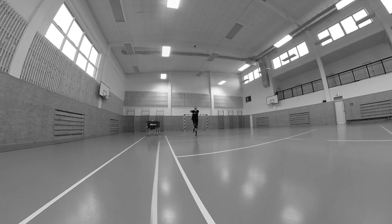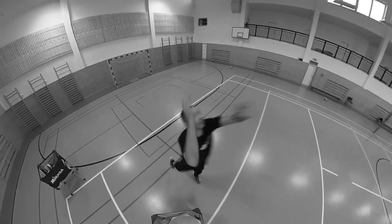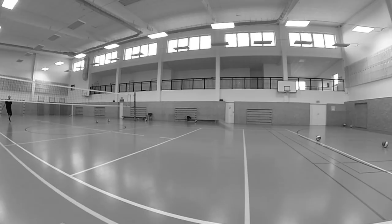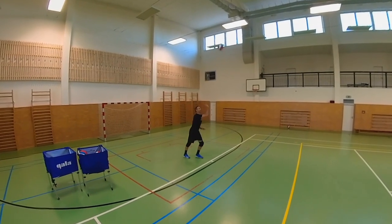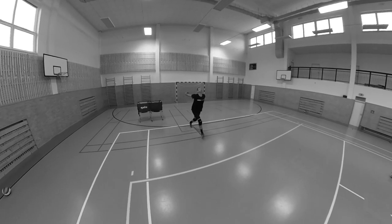I also consider slowing the hand motion down just before the hit to be a mistake. This slowing down is accompanied by a loosening of the hand, where we don't hit the ball as high as possible but instead bend our arm. This is the source of classic errors — serving into the net or, on the other hand, serving out of the court. Also, due to the slowed-down hand, our jump serve is usually very easy for receivers. Therefore, always try to hit the ball at the top with your arm outstretched and don't slow down your arm.